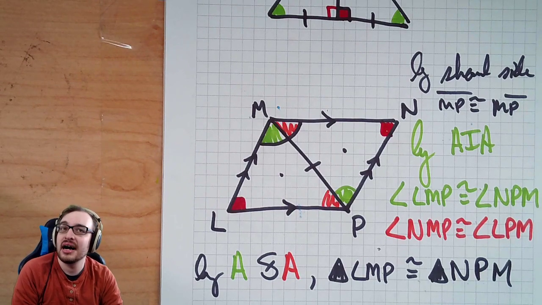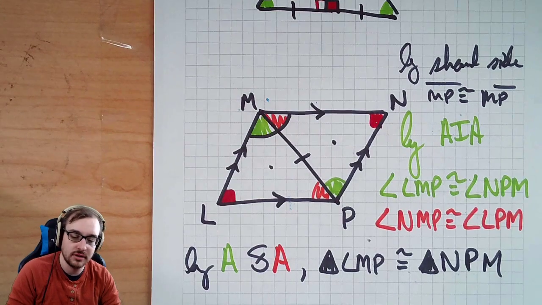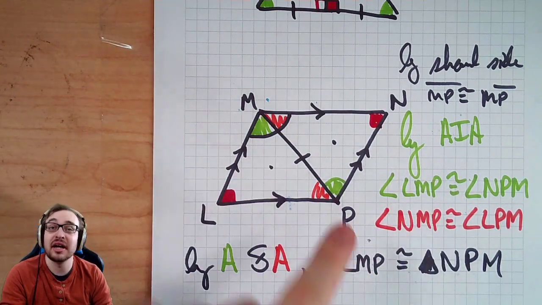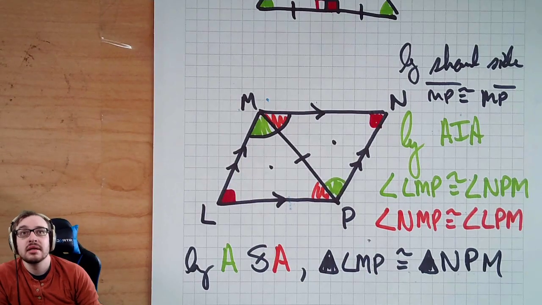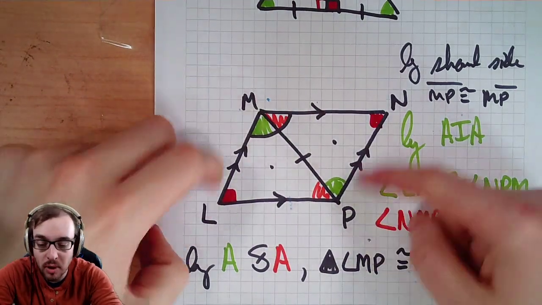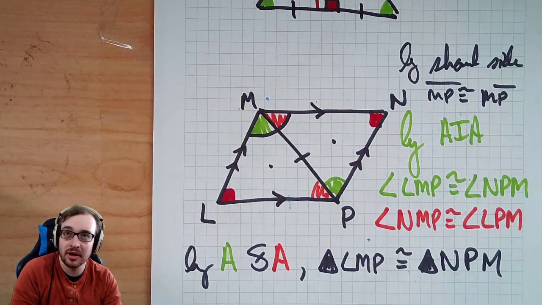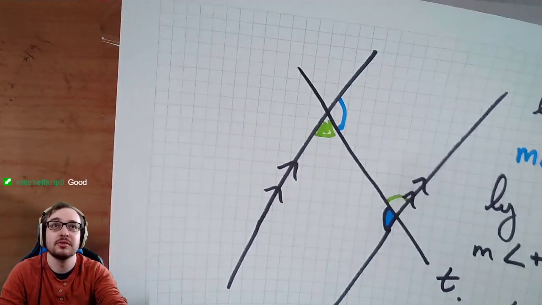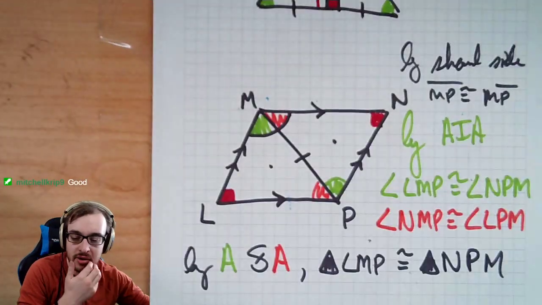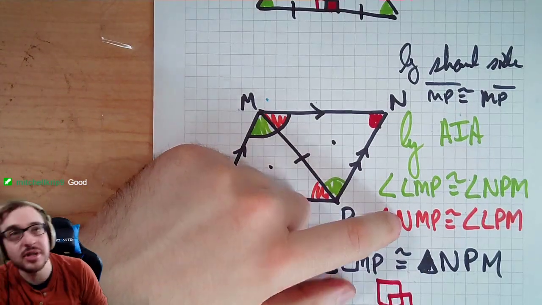Now, that's all you had to do for this. Prove those two triangles congruent. How did you feel about that? First of all, alternate interior angles are going to be a thing you use with parallel lines. Luckily, we knew both sets were parallel, so we could use both to get both sets of angles. If both sets weren't parallel, we wouldn't have been able to do this version and this version. Okay, so that's our proof. Swagbox, feeling like a god.